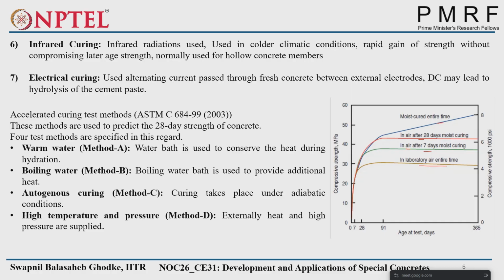Right, because we are not allowing that moisture to evaporate. Curing means ultimately that is the thing. And as I said, in the core itself, whatever the moisture will be there, if it wants to evaporate, it has to travel a longer distance compared to the surface, right? If you are not allowing the surface water itself to evaporate, the internal water will be at its place. It will not travel anywhere because there is no place to travel.